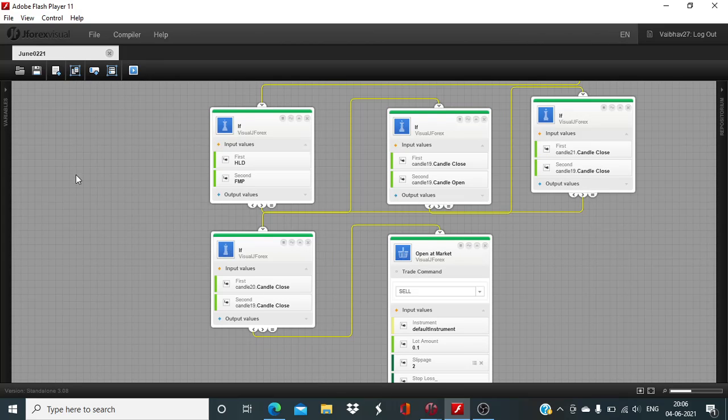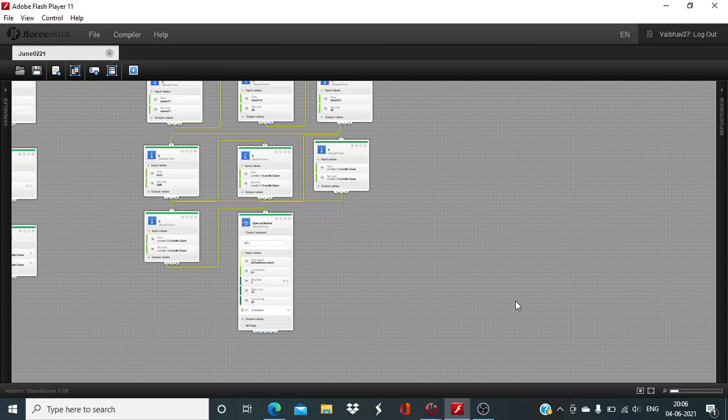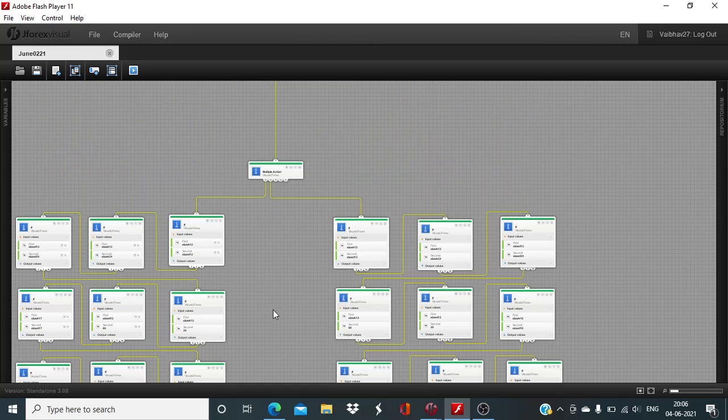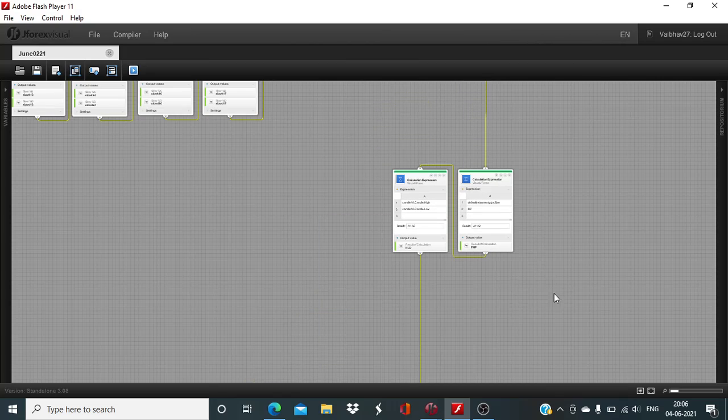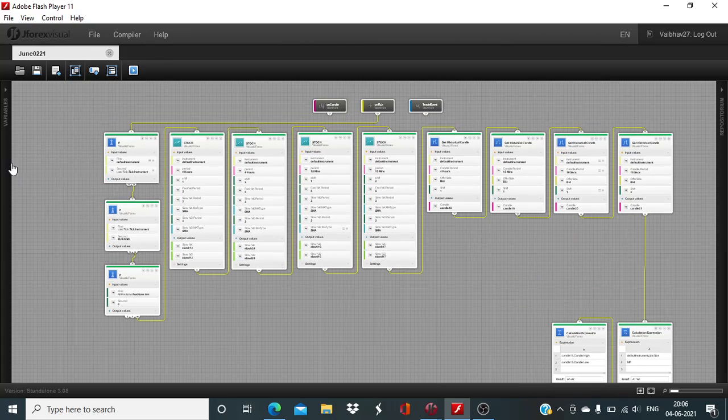The trade iteration flow is coming till the very end. This color coded yellow string is showing precisely that. And I hope you have been able to understand the logic, and hopefully you will be able to develop and design a similar format on your own Visual JForex board. Then you should test it on the JForex platform on the historical data to see whether it is profitable or not, and only after that you can use it on your live or demo account as the case may be.